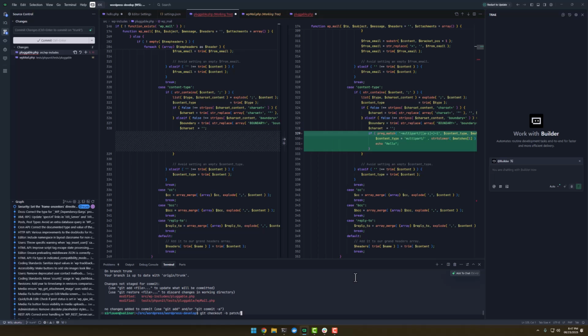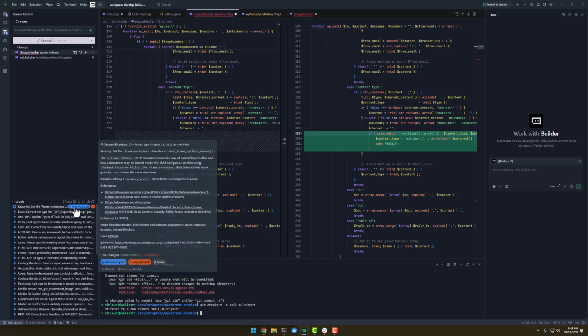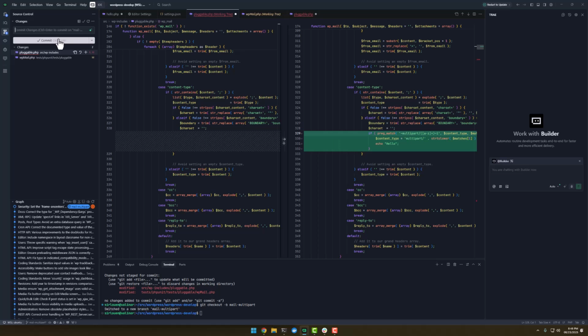Some people like to use, for example, a little description of the patch. For example, in this case, this is a thing related to mail. So we can say, for example, mail multipart. Okay, I'm going to use this name for the example. We don't have to use the patch also. This part I've invented also. So we can use it like this only, okay? If we want. I'm going to use this for simplifying the process, okay? So git checkout -b for branch and the name of the new branch, okay? So now we are in the new branch, and as we can see here, we are in the new branch, and now we can commit our changes, okay?